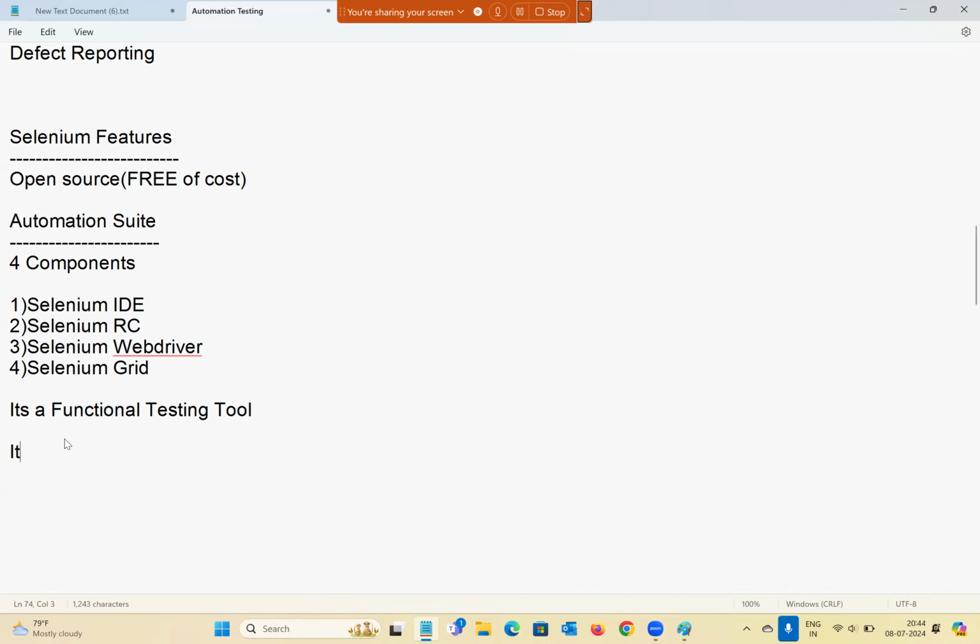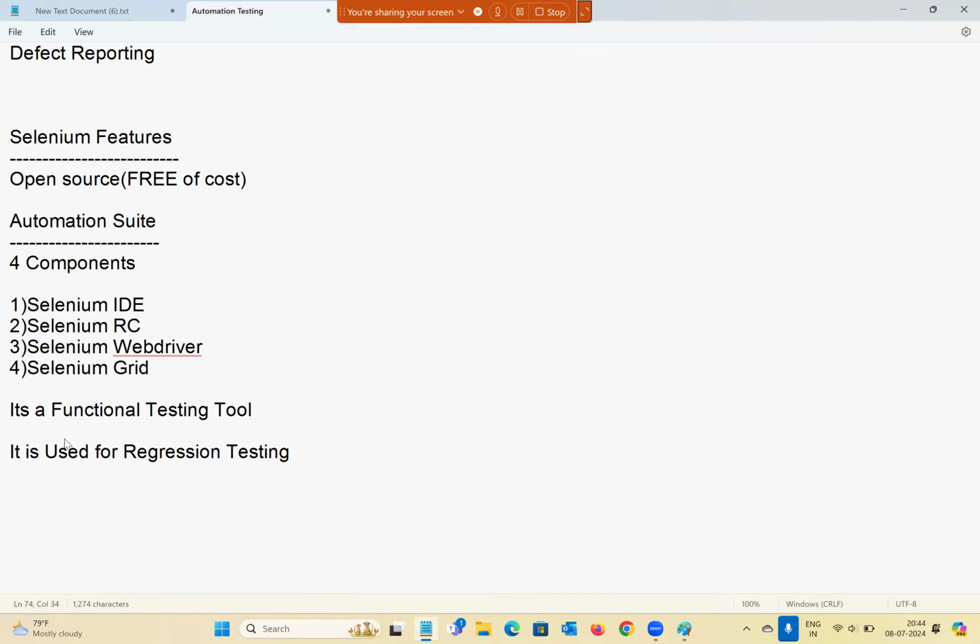And it is used for regression testing. I told you what regression means. Everyone, what is meant by regression? Regression means not only checking the one defect. To check the side effects of the functionality, along with the defect, checking all related functionalities is called regression testing. Once again, what is meant by regression?